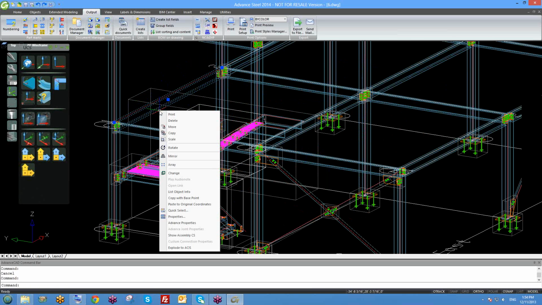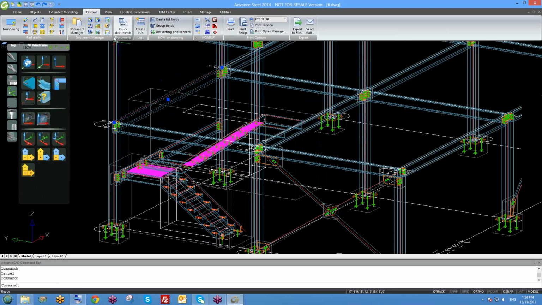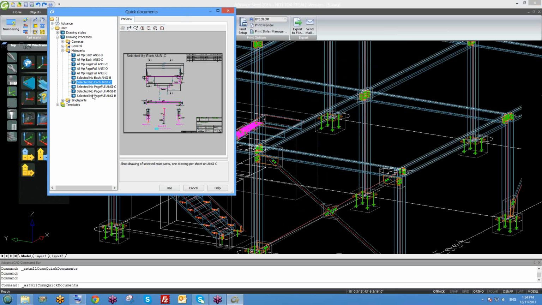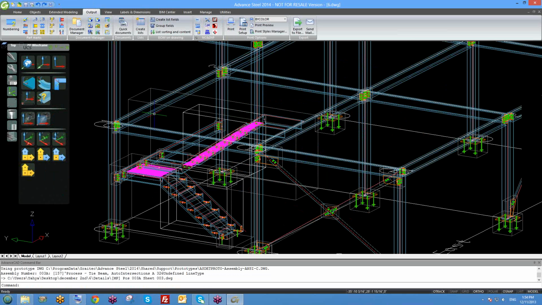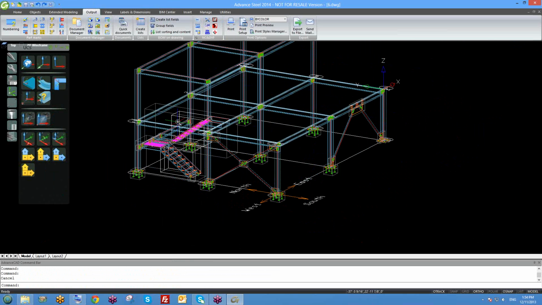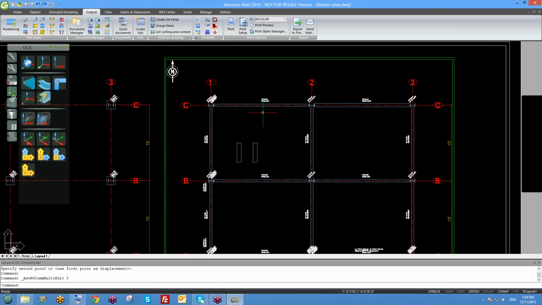Make sure. No, it wasn't this beam. It was the one on top. I'm going to detail this. It's fine. Go back here. Update my drawing.